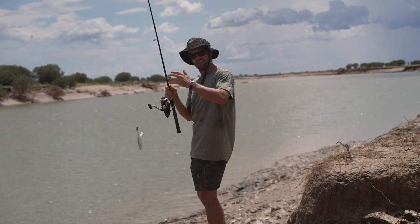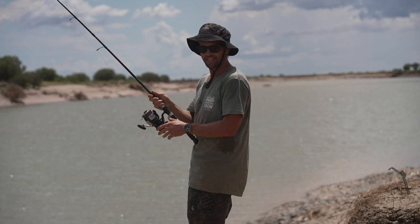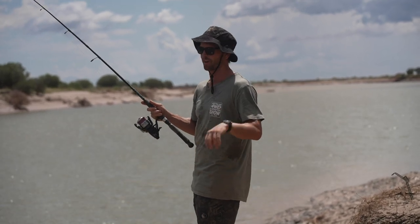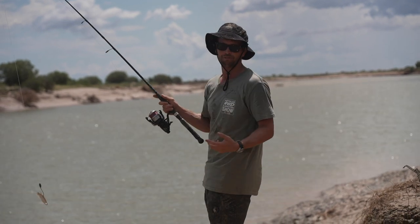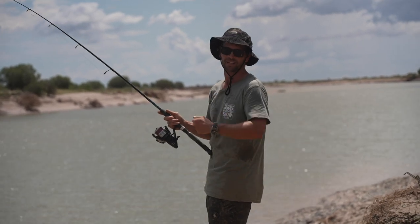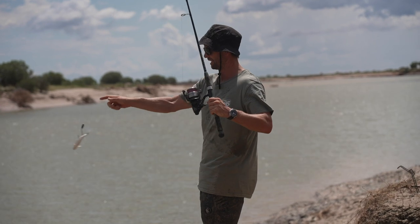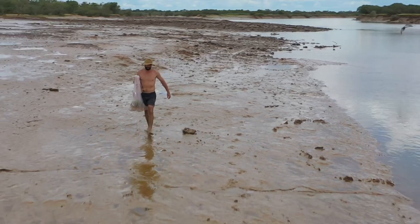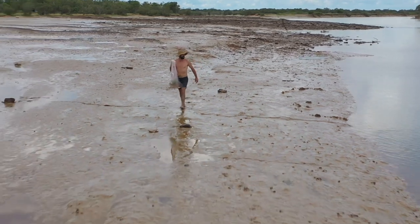With these fish you've got to let them run. You have your drag set on bait runner reels really light, because if they feel tension they'll drop the bait straight away. I just had a good run but I tried to set the hooks just a little bit early and pulled the bait out. Get it back out and have another crack — that's on now.